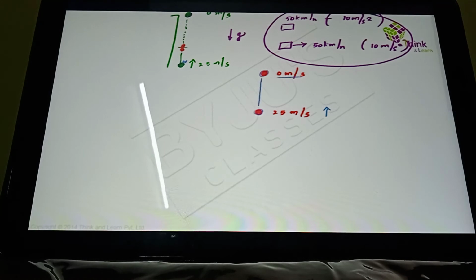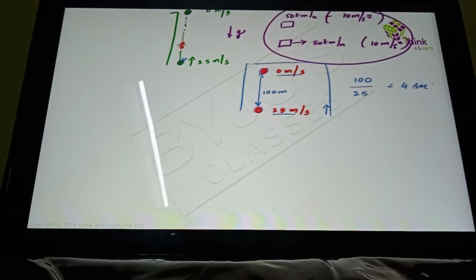So now the problem becomes something extremely simple. This body has to go and hit that body. Distance between them, 100 meters. One of them is at rest. So look at how this question has become that much more simplified. This entire question now is simply a body at rest is going to get hit by another body going with a constant speed of 25 meter per second. When will it hit? It's a 7th standard or 6th standard question, right? The distance covered should be 100. The velocity is 25. How long will it take? Very simple answer is going to be 4 seconds.